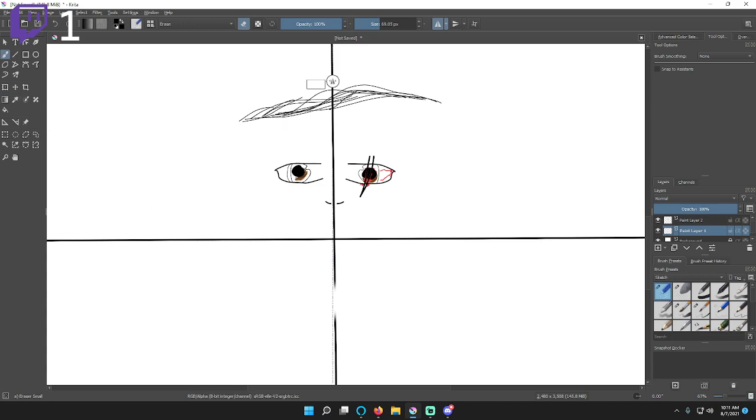Let's draw that basic head shape again, that shape that's been giving us so many problems. Nope. Kind of. Almost.